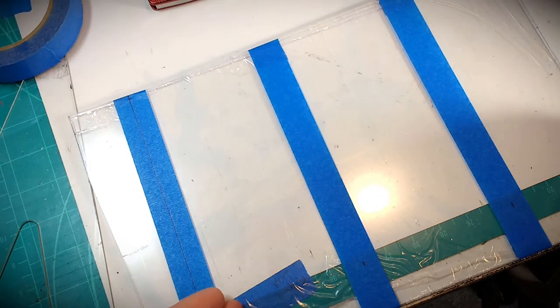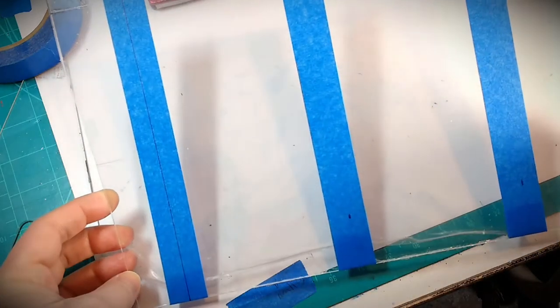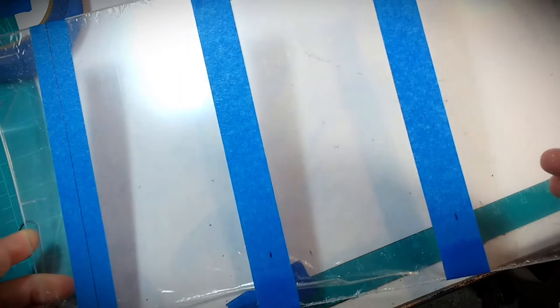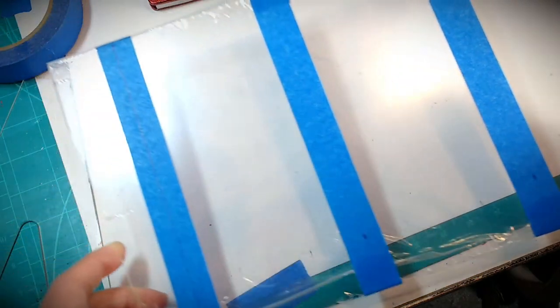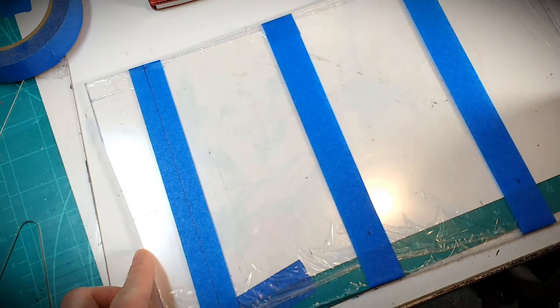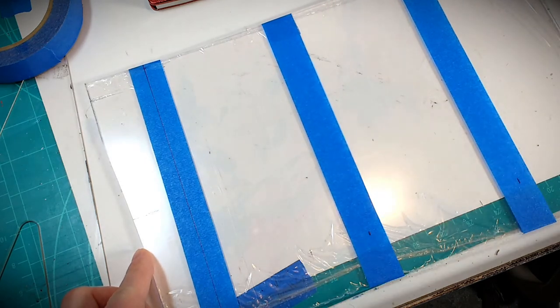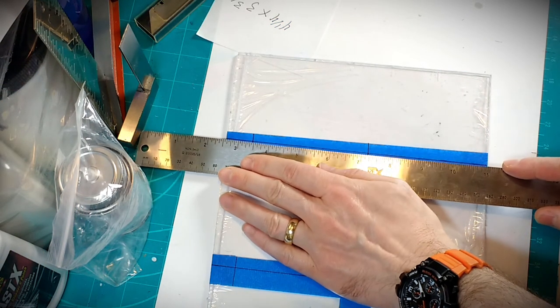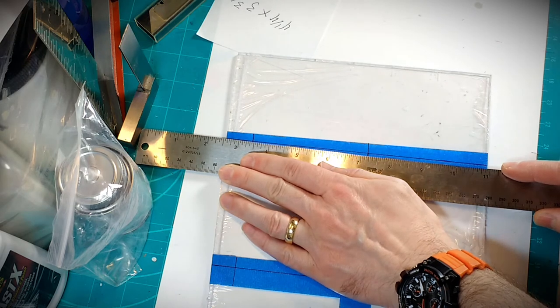During the process, I found that putting the tape down onto the plexiglass and making my measurements or marks for cutting lines onto the tape worked pretty well. It helped prevent the edge of the blade from skipping so much, and my marks also didn't rub off the plastic film that way.